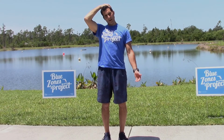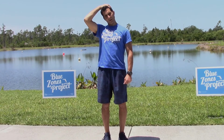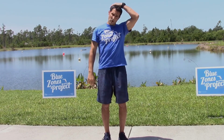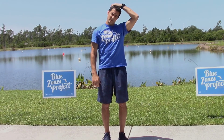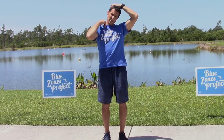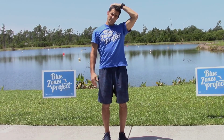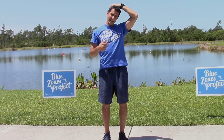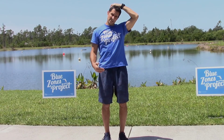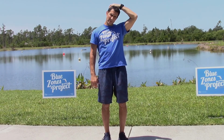These are great to do when you wake up in the morning, not too early. Get moving a little bit. And then later on in the afternoon, after a long day's work, we just want to relax and wind down. Feel that good stretching through here, through that neck. Some people tend to have headaches, and it's partly due to having a tight neck and tight shoulder. So this is a good way to work through that. And make sure we breathe.